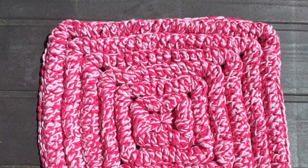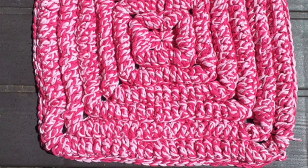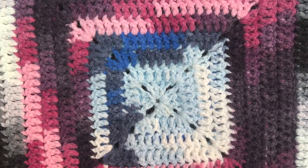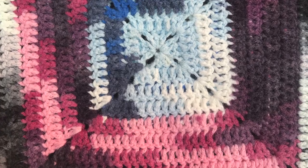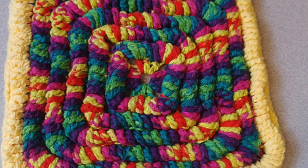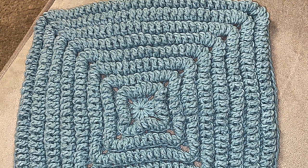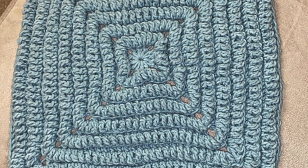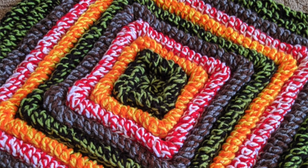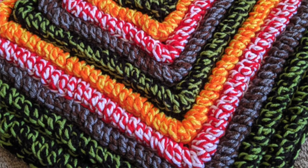Now, this is made to really go to any size. You can make this as a small pot holder, to a small step-out rug, or to a larger rug in any size that you'd like. You just do the repeats to make it as big as you want. It is a series of double crochets and treble crochets, and we are going to be folding over our treble crochets to get that really thick, fluffy kind of look.